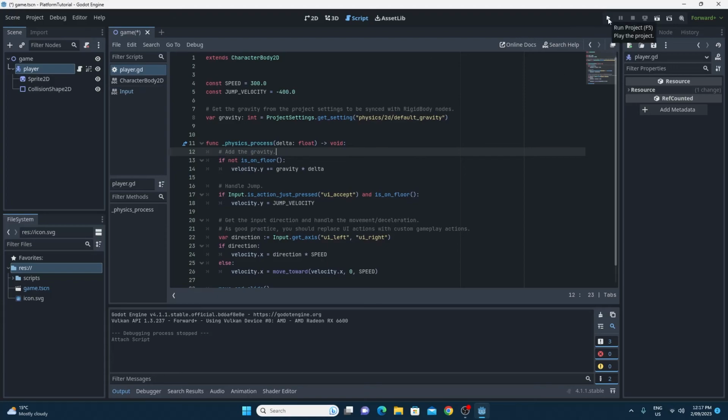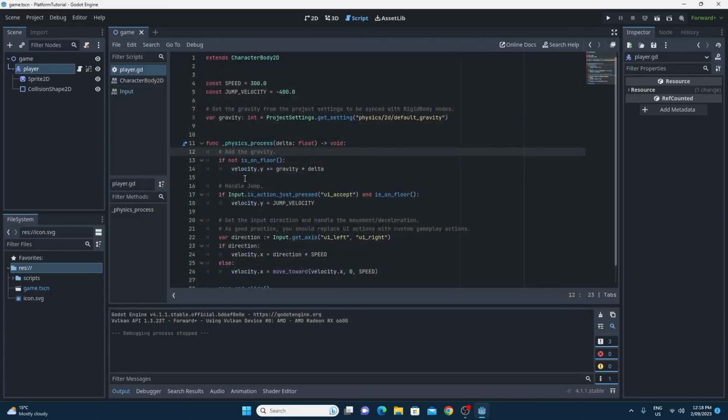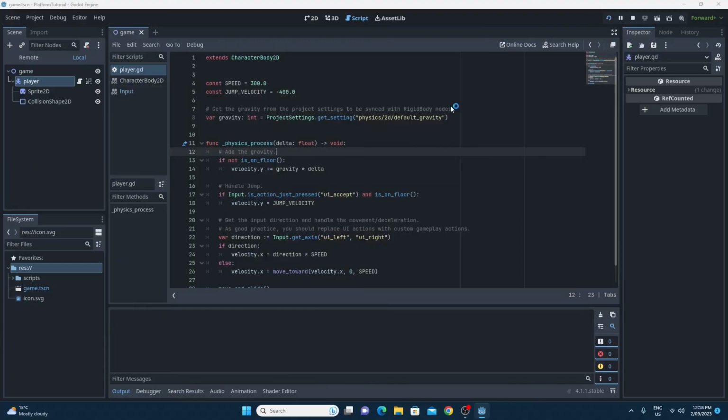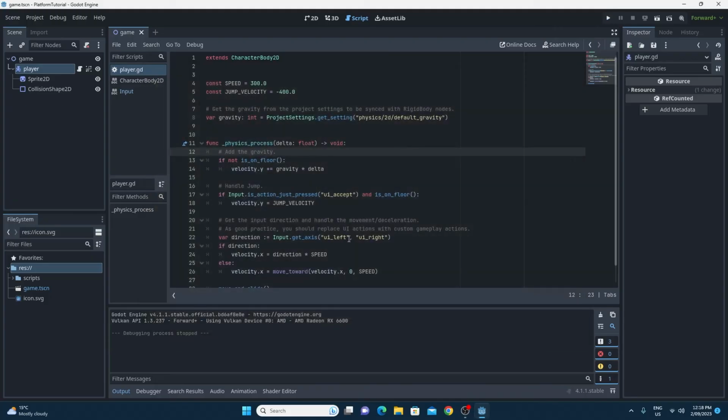But if I hit play on this, it'll save everything, and you'll see that the sprite, because it has the script on it, falls down based on some sort of gravity, which is calculated in here. If I'm using my arrow keys, I can also see that it moves right and left as I fall. So I know it works, but the issue is we've got nothing to stand on, so we're going to keep falling straight off the bottom of the screen. So let's fix that problem next.